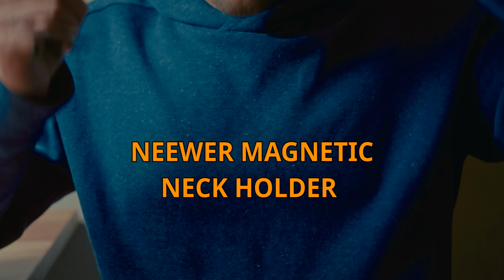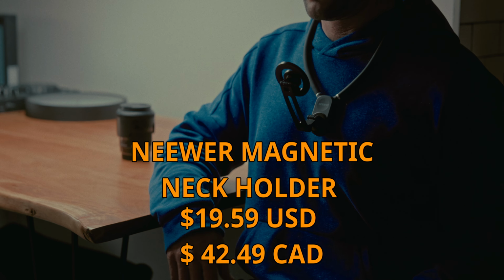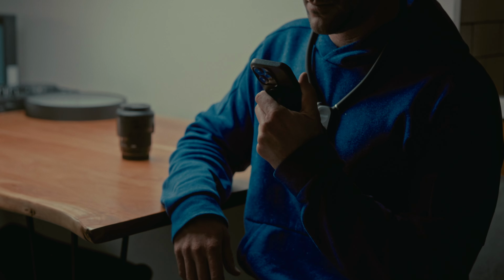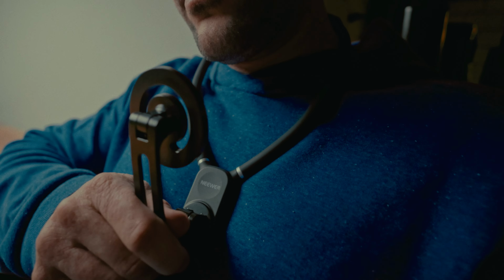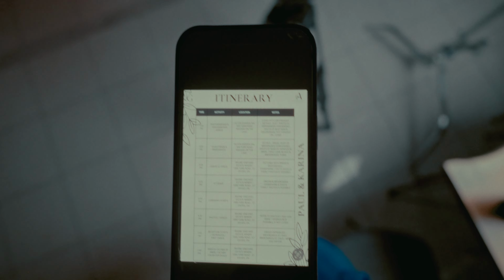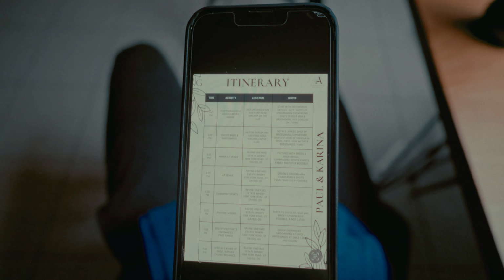This is the newer magnet neck holder for action cameras and iPhones for sure, coming in at $19.59 American and $42.49 Canadian. Sorry, Canadian. I didn't want to spend a ton of money on a behind the scenes camera right now, so I opted to find a solution that's cheap, that doesn't obstruct my mouth or view, like a mouth guard or a hat clip that I can use during shoots. This holder also helps me to see the schedule during the wedding. I love having it right in front of my neck.